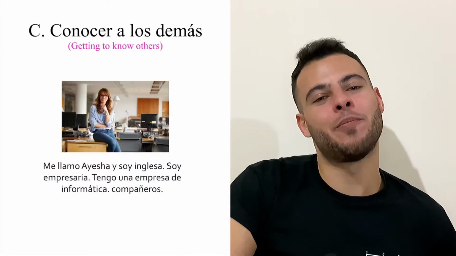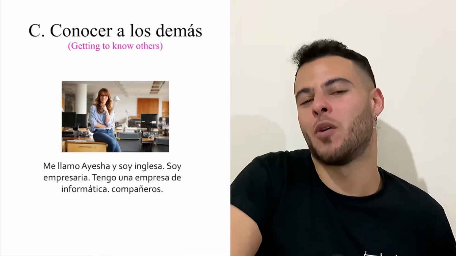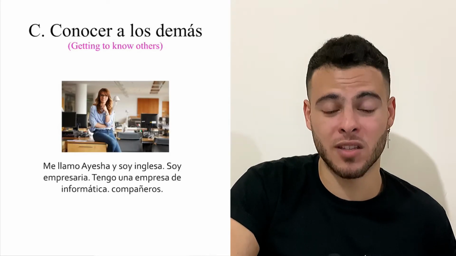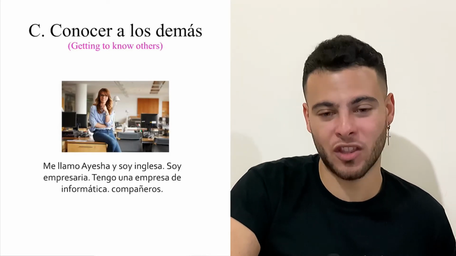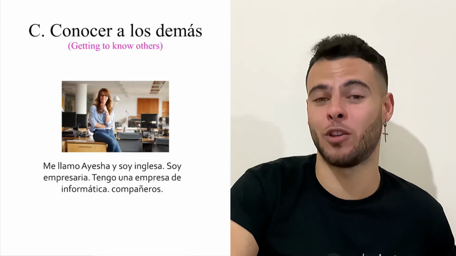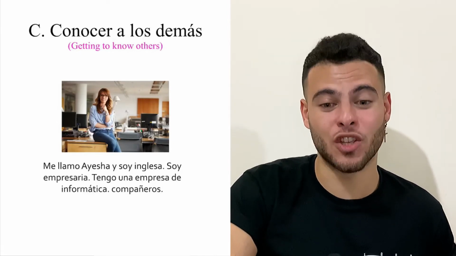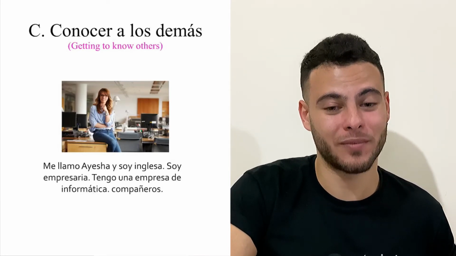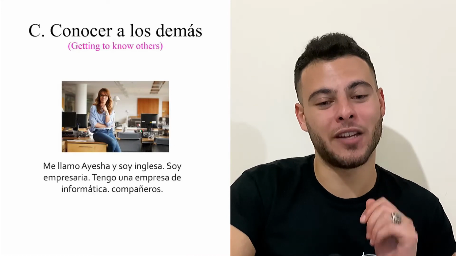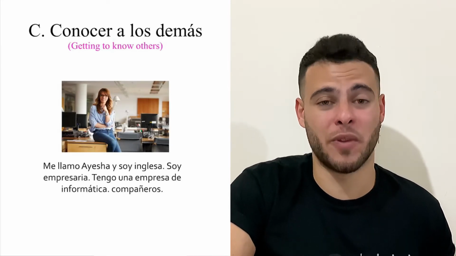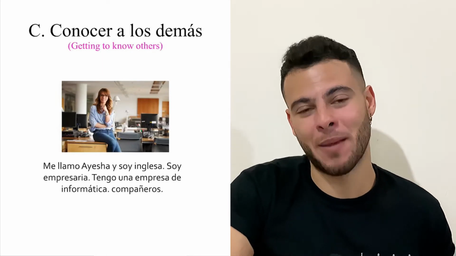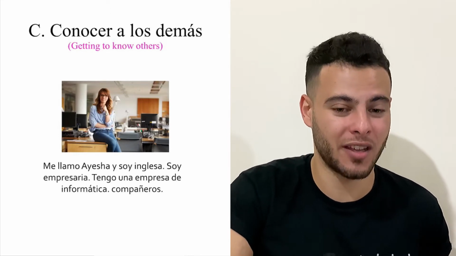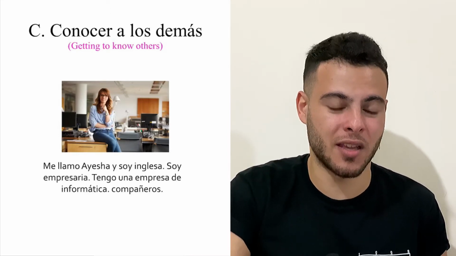Now let's get to the part where we talk about getting to know others. So I'd like to present to you this girl. Her name is Aisha, and she's English. Let's hear it in español first. Me llamo Aisha y soy inglesa. Soy empresaria y tengo una empresa de informática. So, this girl here is Aisha. She is from England. And empresaria means that she's a businesswoman. She has studied business and has her own company. And well, the company here is about IT.